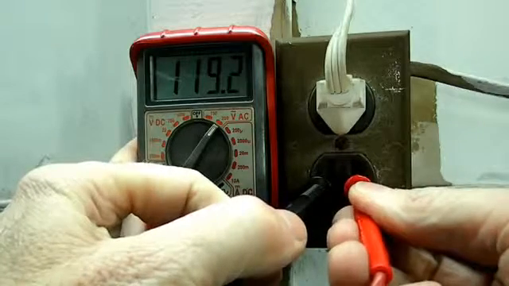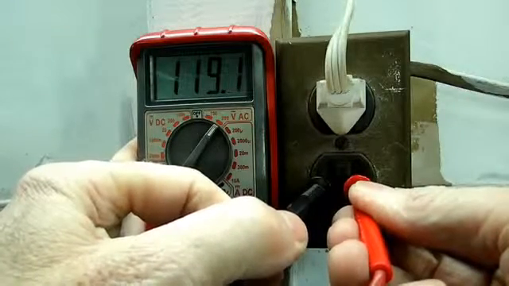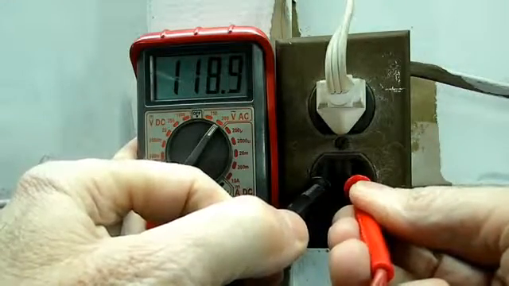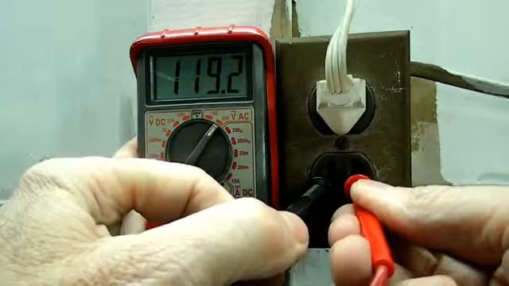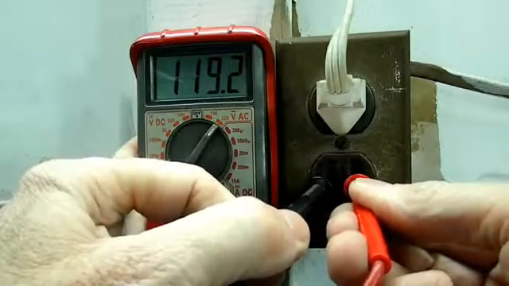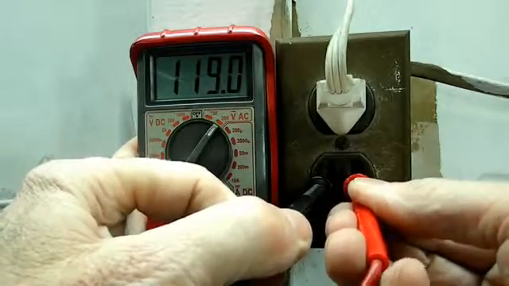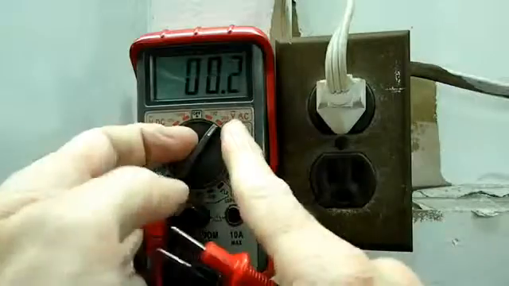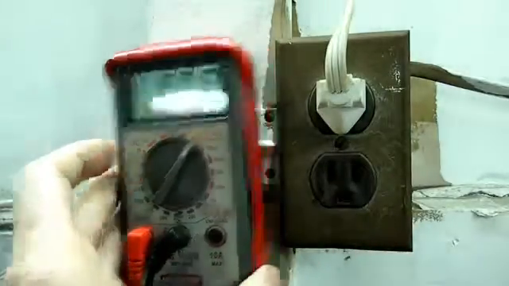And there we go. These leads are a little bit short. So we're reading 119 volts AC. So that's all you have to do to check your household voltage. Make sure it's on the voltage AC scale before you do that though.